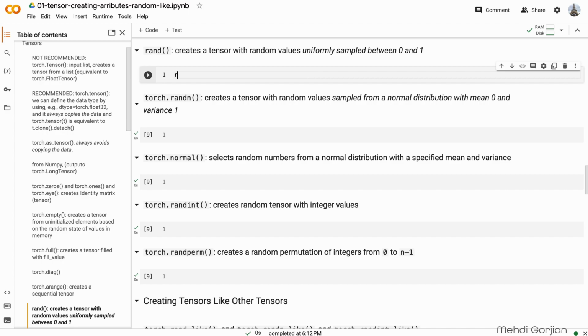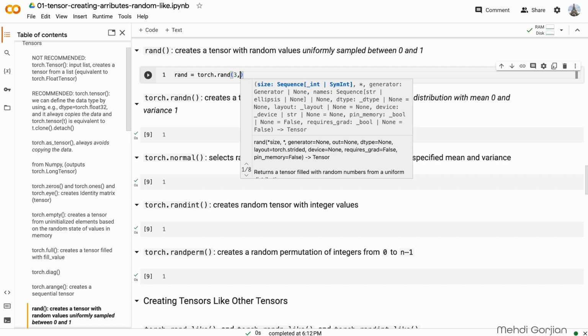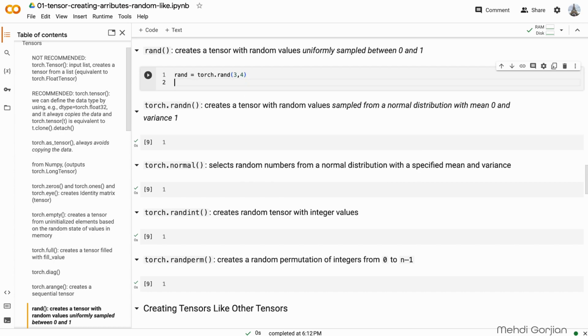1. So to do that, we can create it as torch.rand. And here we need a size or a shape for that. So let's create it as 3 by 4 and let's print it.